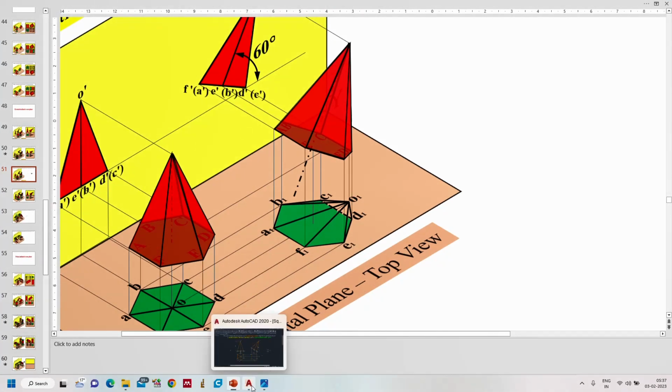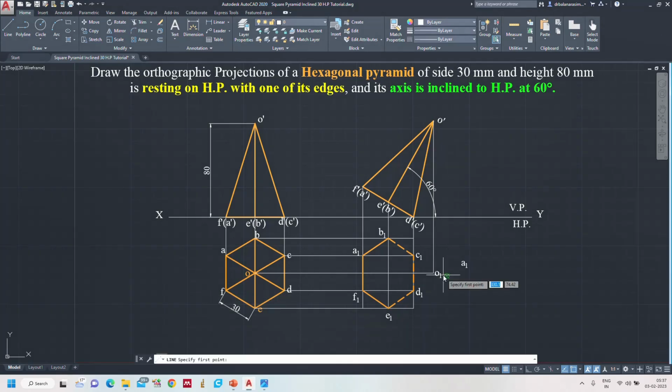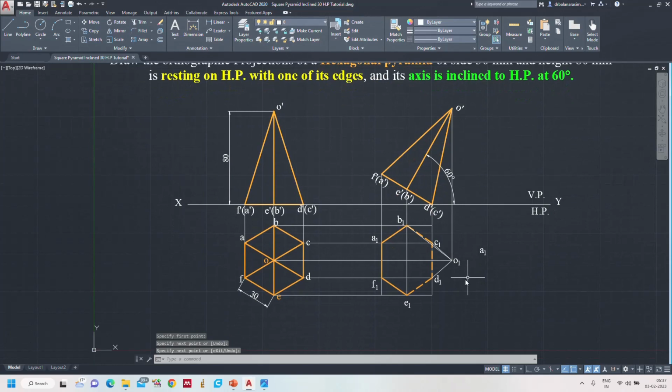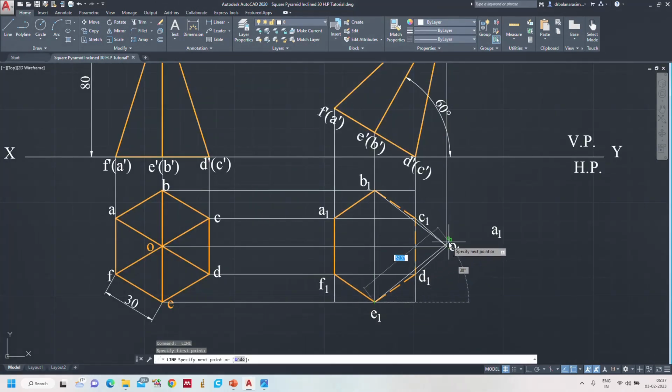So now we'll draw the slant edges AO, BO, CO, DO, EO and FO. AO also I need to draw.